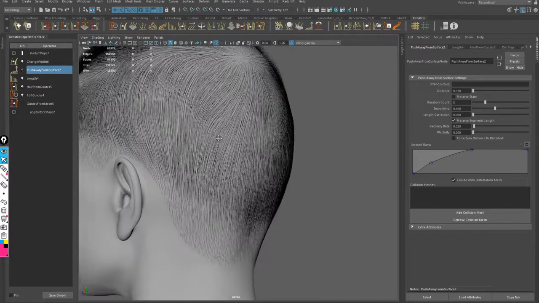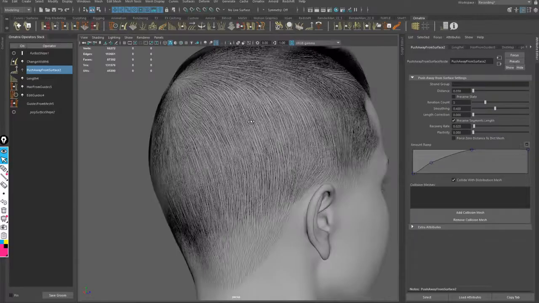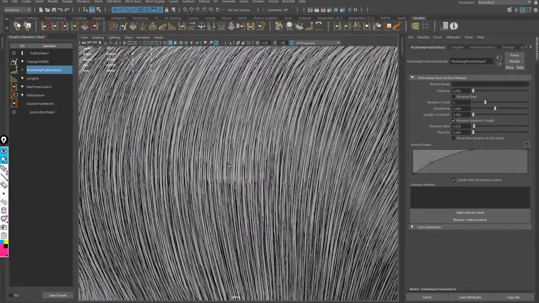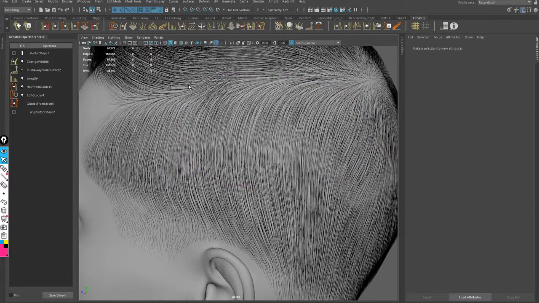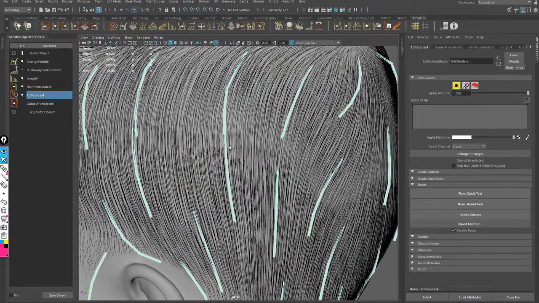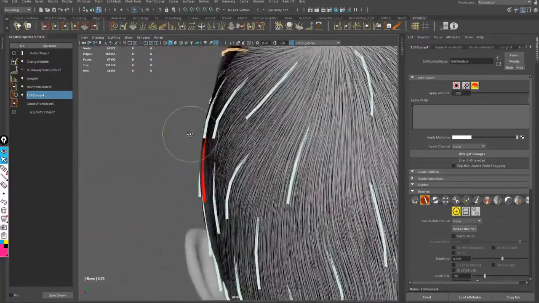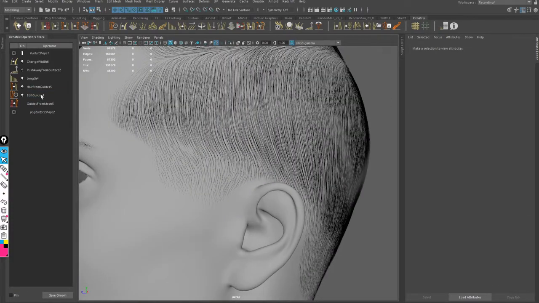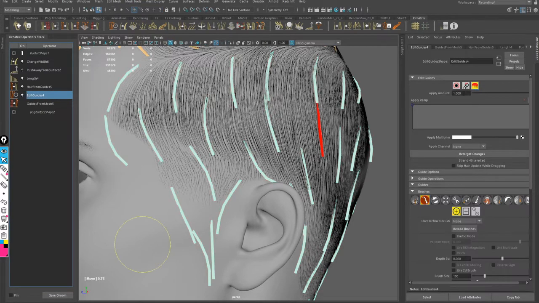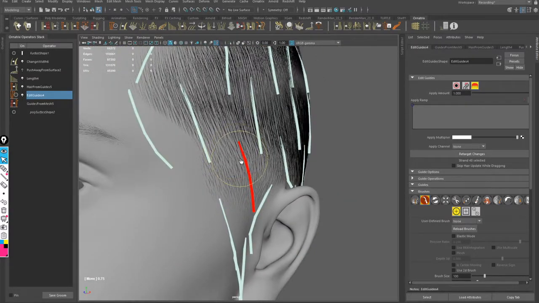So what I suggest instead is removing the intersections manually, as I'm doing right now. It will take a bit of time, but it will be worth it. We also have a little bit of intersection here. What is happening? Oh, it's just the selection. So let's go back to the guides and try to push these guys. There you go. Fix it. So it takes some time to do it like this manually, but it's worth it because you don't get the performance penalty of using push away from surface, at least in this case.